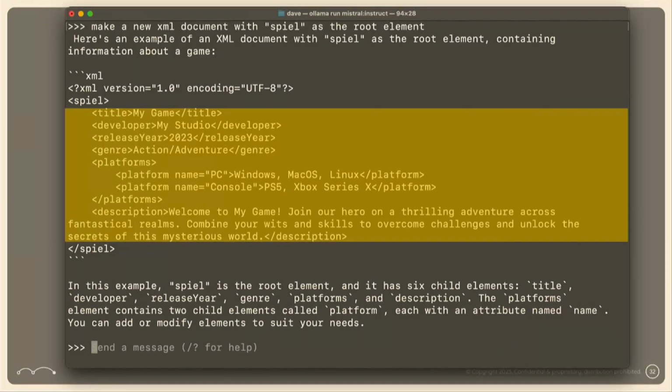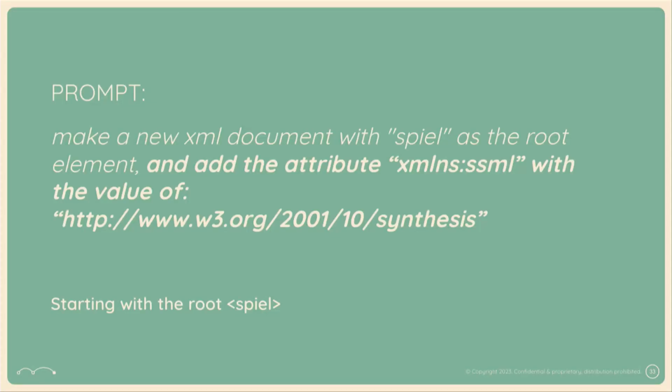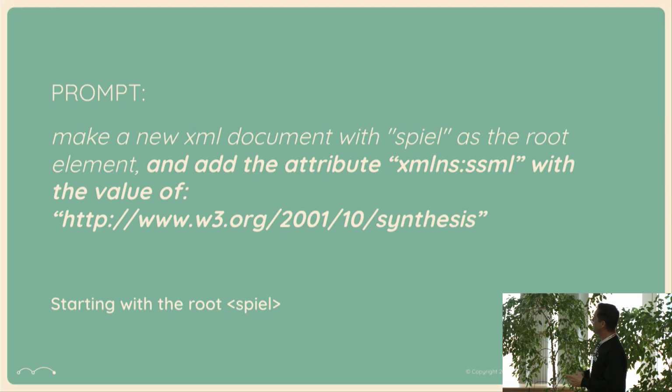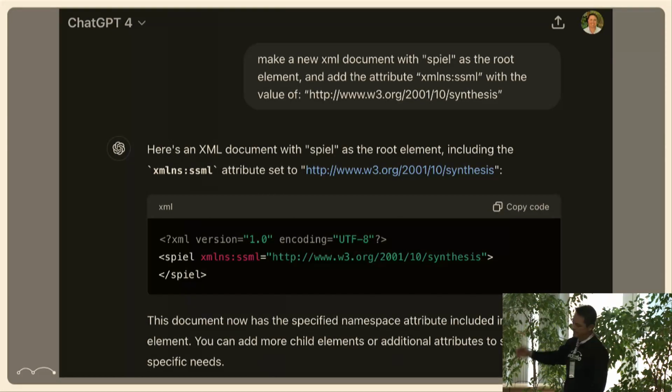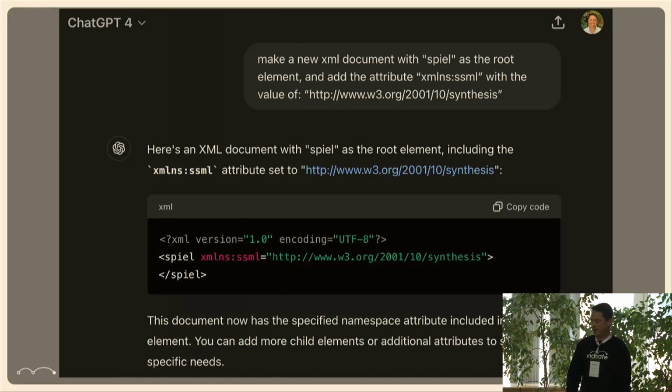Here we asked Mistral, and it made the doc, but then it totally hallucinated a whole bunch of elements. I have no idea why it would do that, but it just needs more direction, right? As Octavian said, you have to change your prompts based off of whichever LLM you're using, and this one just went crazy on us. So here, let's do something a little more interesting. Since we're going to be piping this through XSD validation towards the end, we're going to add our namespace because we're going to need that. And so we said, all right, add the namespace. Again, ChatGPT, flying colors.